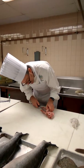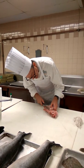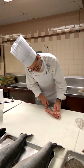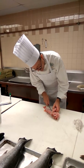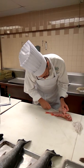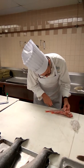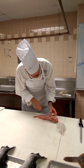First, we cut through these little thin bones, and you won't even know you're cutting through them. And then we need to flex our knife, and it's a curve like this. So we're not straight cutting through these bones, we're flexing down off of them. See how they turn? So keep the knife flat against those. You see a lot of commercial fish cutters, they just cut the whole belly right off. They don't care. But you do, because you want money.